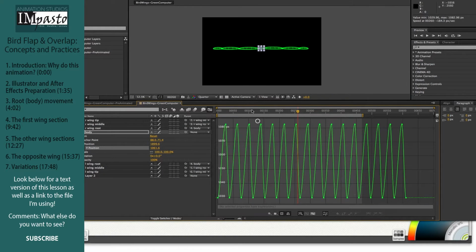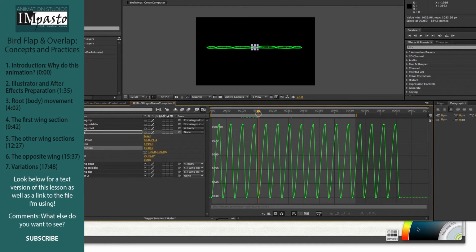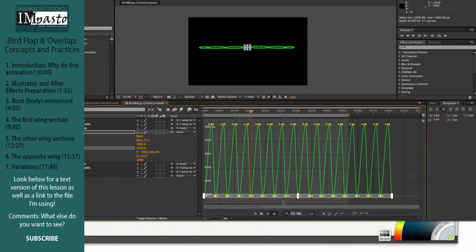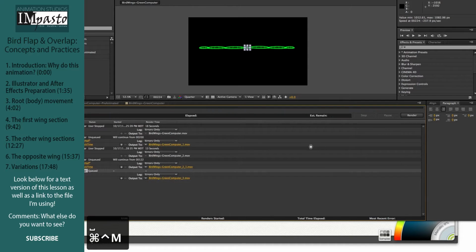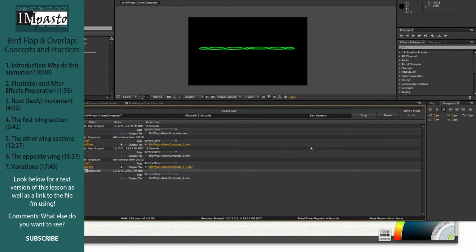I also think that it could go a little bit higher. So let's get those high points and drag them right down. I spent a lot of time on this root because everything else in our animation is built on that root. So if you don't get the root right, the rest of the animation isn't going to work either.